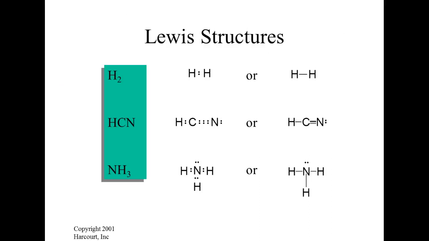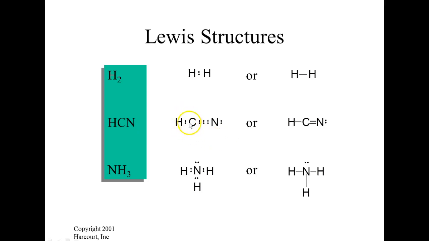So here's some of the structures showing bonding. We have, remember the Brinkelhoff people, they do diatomic. So H2 is a diatomic molecule, and each hydrogen has one electron, so they're going to share those two. That's called a covalent single bond. We can write it like this, draw it like this, or we can draw it like that with a single line. So one single covalent bond has sharing of two electrons.